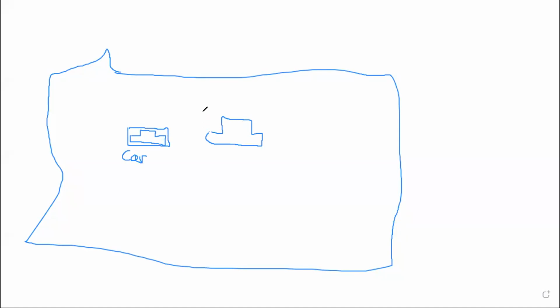Then we'll come here and draw a bounding box. It's bounding because it's surrounding the object, right? We are just going around it. This is, let's say, a truck. Let me just use T for truck. So we get several images which have trucks and cars, do this kind of labeling, and push it to the computer.